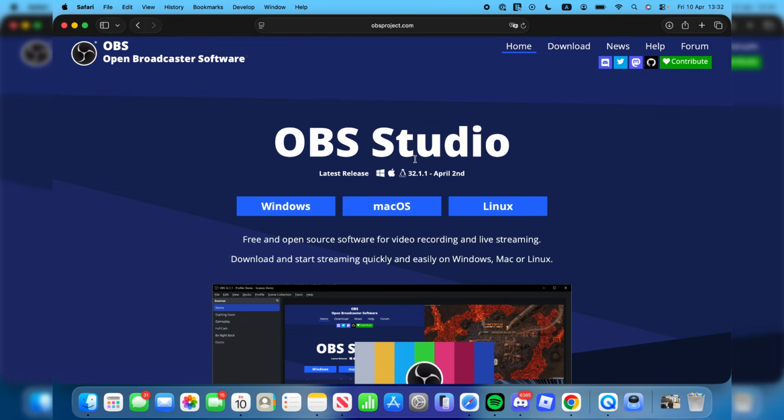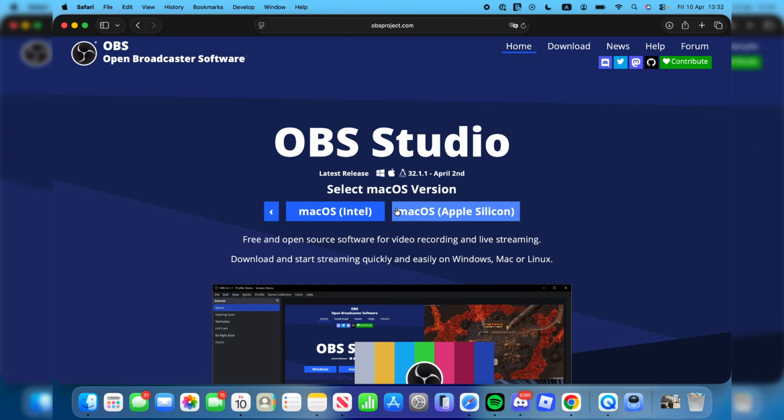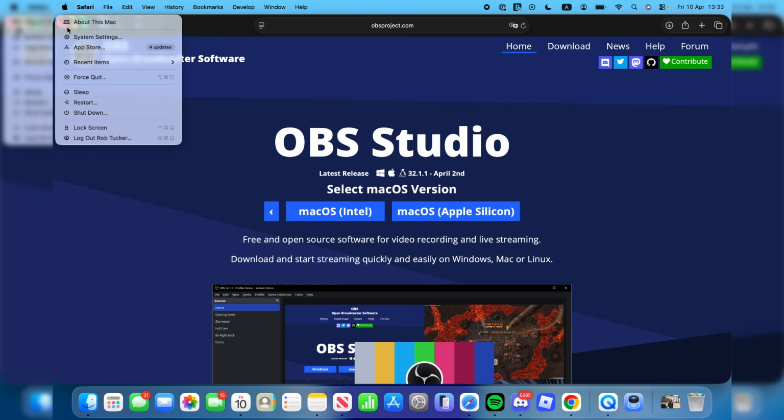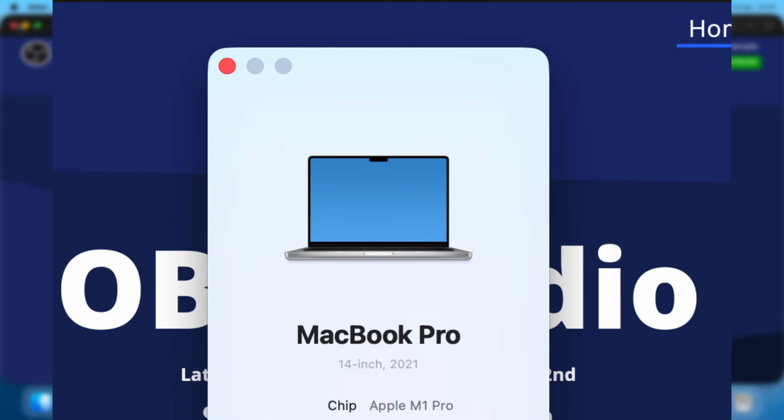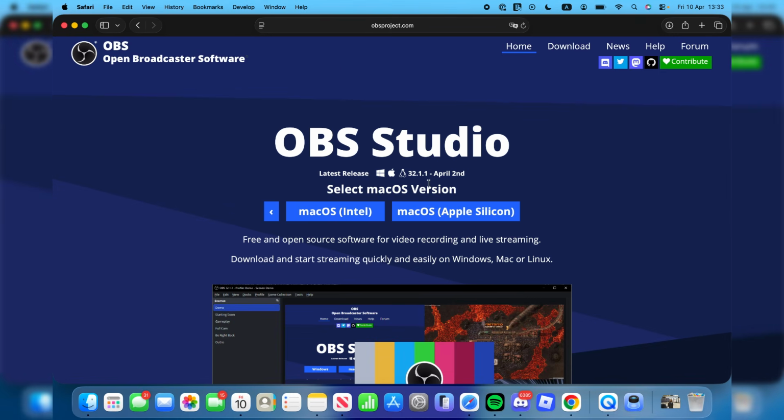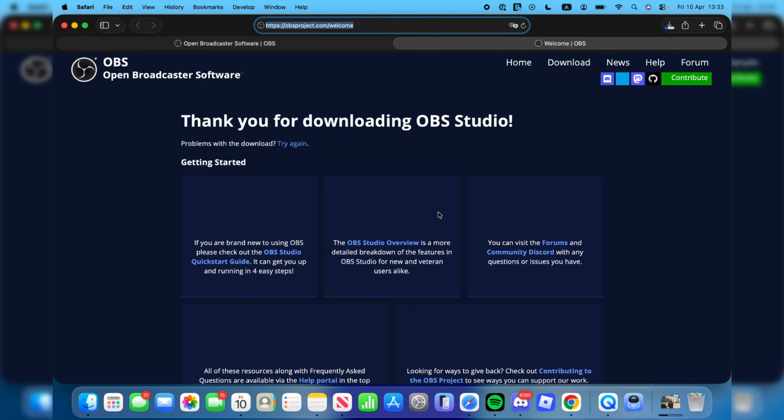So what we can do is download it, and then we're going to shoot the full setup process as well. So press Mac. Now it does say Mac, Intel, and Apple Silicon. Modern Macs use Apple Silicon. To check this, press the Apple icon in the top left, and you can press About This Mac and come to Chip. We can see here it's an Apple chip, as it says Apple M1 Pro. So that means it's Apple Silicon. So we can close this, and you want to come to macOS and click that there, and then it's going to start downloading.